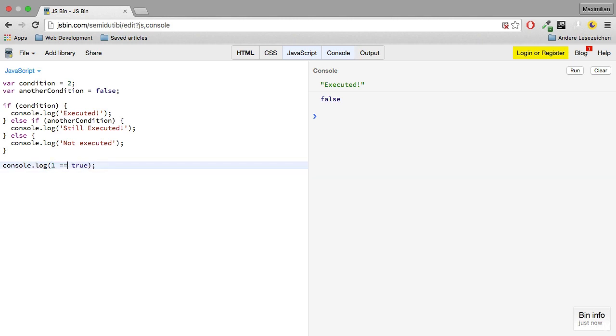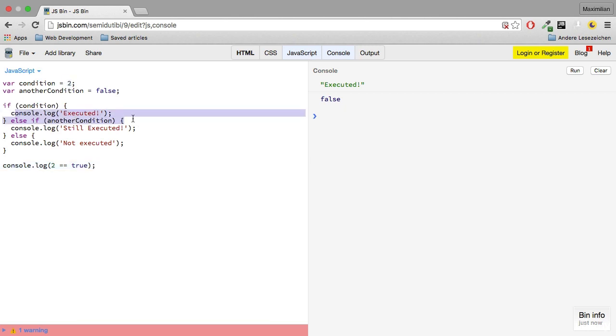What happens if I check if 2 equals true? You see we get false. But here, if we set it to 2, this gets executed nonetheless, even though this seems to be not equal to true. So 2 is not equal to true, whilst 1 was equal to true. But if we set the condition here to 2, it somehow still is interpreted as being true, even though we just checked that this is not the case.